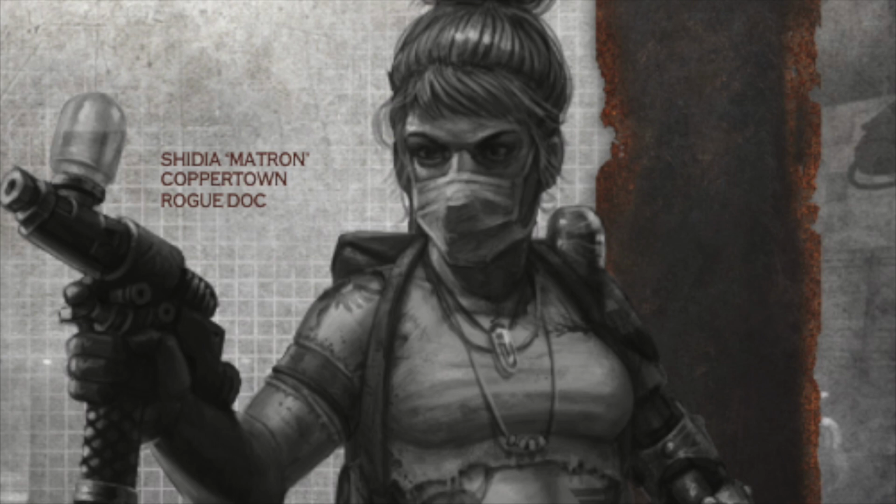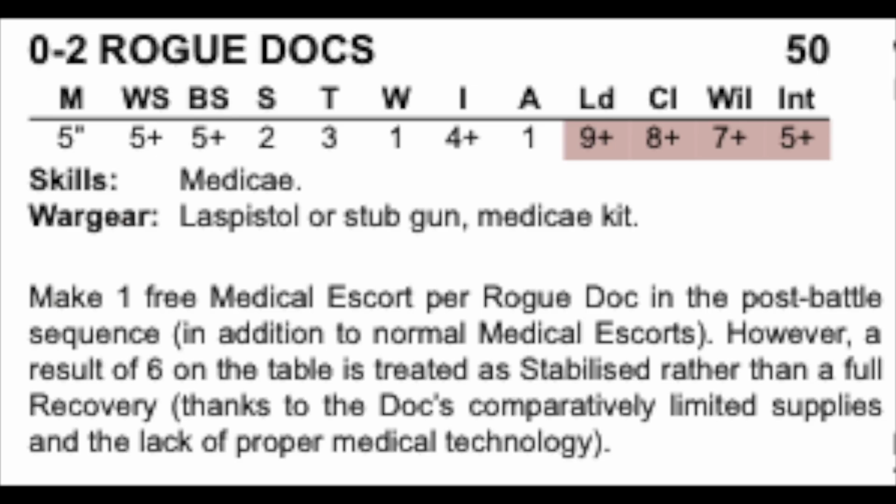So let's talk about why the Rogue Doc is so important and the things that they bring to the table for your gang. Obviously, the very first thing we're going to talk about is the Rogue Doc's cost. They cost 50 credits to recruit, and at the founding of your gang, you should always try to get one, because for 50 credits, these guys are worth their weight in gold.